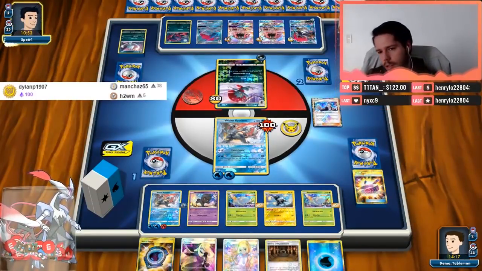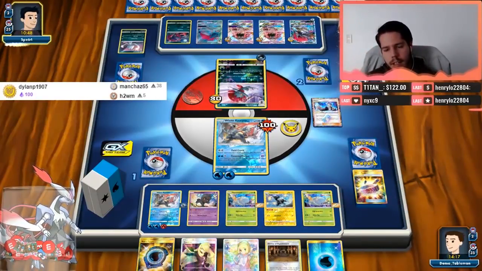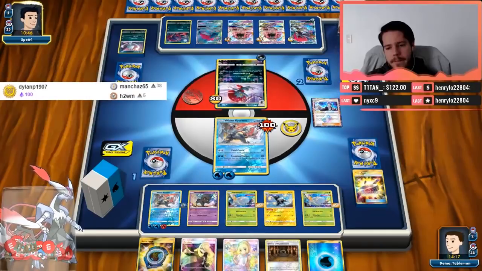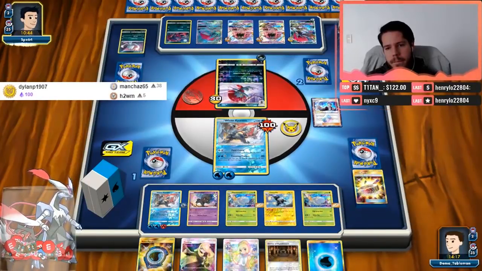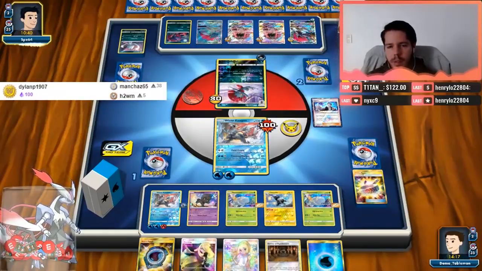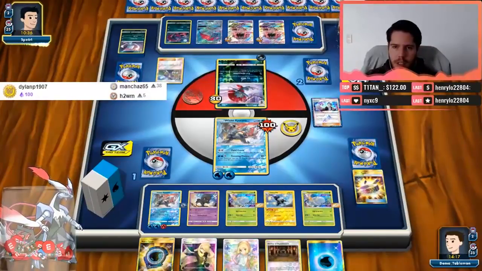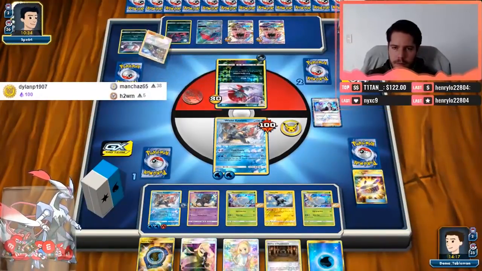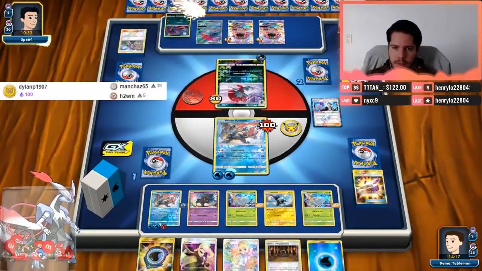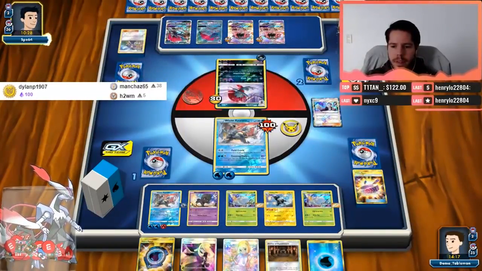What lost us the game was those turns we lost where the thing was the last card in our deck. End the dark? What do you mean, end the dark? There's Acerola. Maybe the stadium is the last card in his deck.